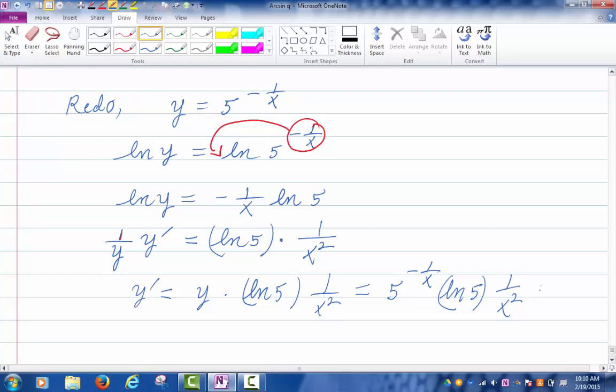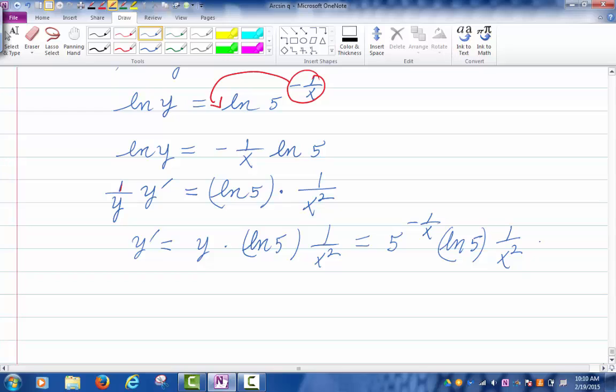Since I have 10 minutes left, let me stop doing exercises on derivatives. I'm going to do more exercises on derivatives later, maybe tomorrow. But what I want to do is, okay, we talked about the general exponential functions, right? How about the general log functions? So now the general logarithm, I'm just going to say logarithm function.